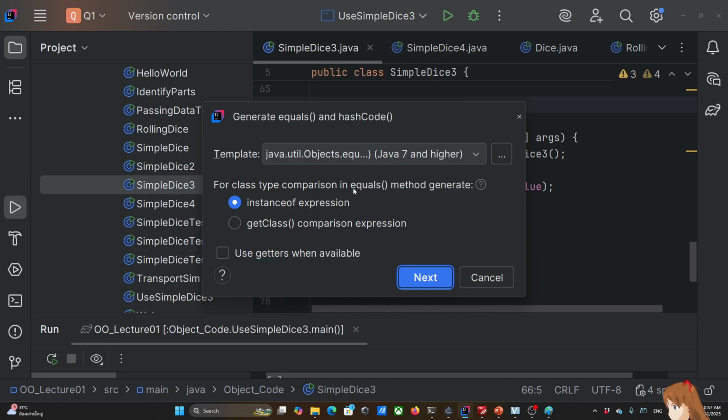And I can choose what kind of operation I want to use to test if the thing I want to compare with my SimpleDiceTree is also a SimpleDiceTree. Alright, you have two choices here. I'll choose instanceof, and I'll explain when the code is generated.